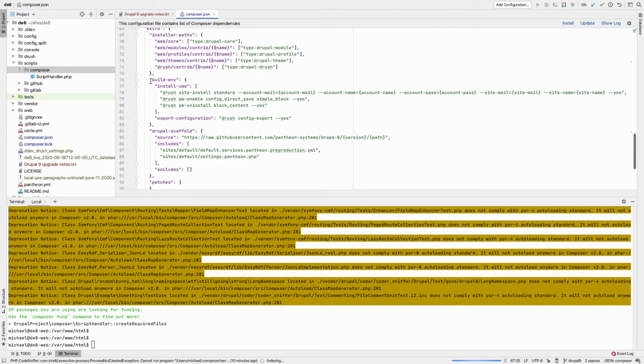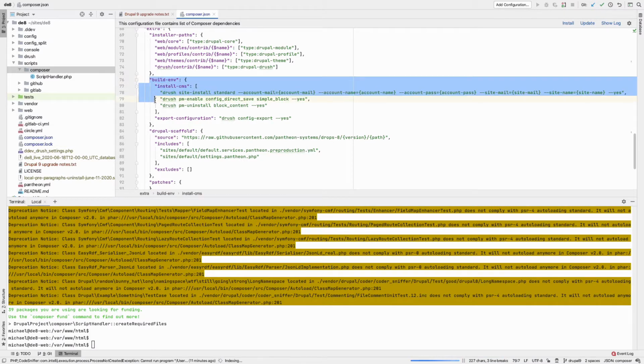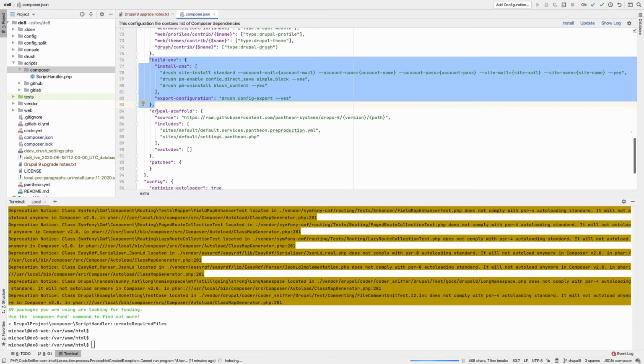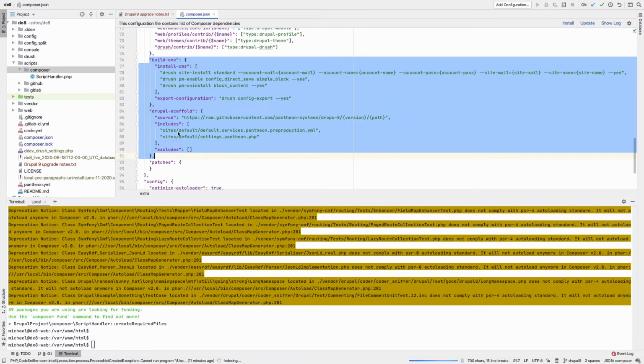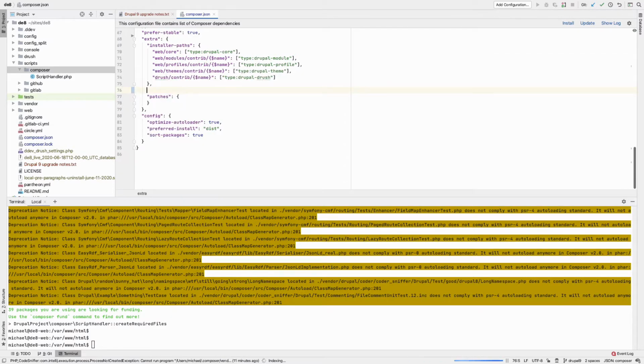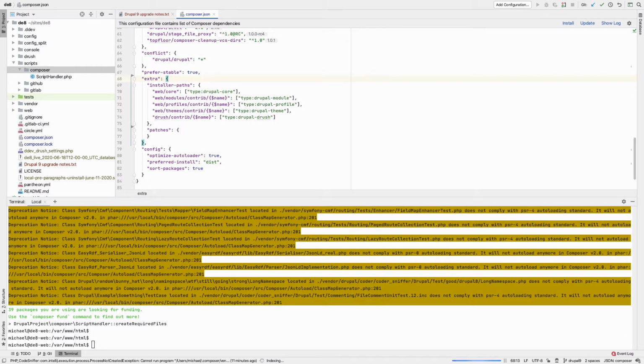I don't need this stuff. Again, I'm using a single repository. I'm committing dependencies. So this was all extra stuff that the Pantheon template added. And this is all the old Drupal scaffolding stuff. So I am just going to delete it all, which is kind of scary, but good. All right, so that is all deleted.